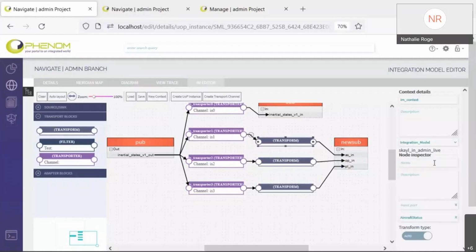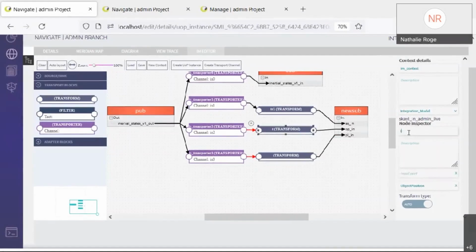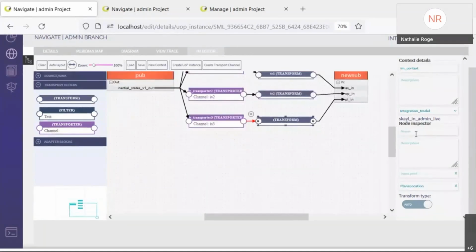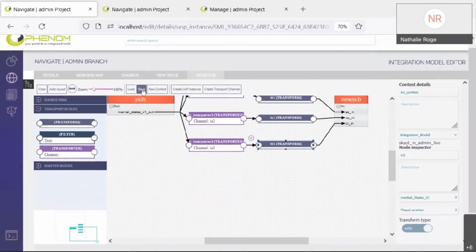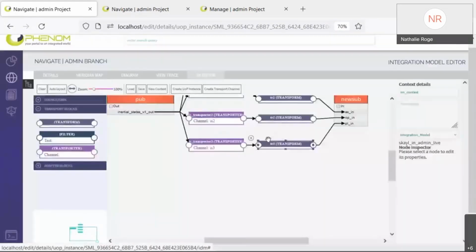A little bookkeeping, we just need to name these and say what their input data type is. Okay, so we've saved that.